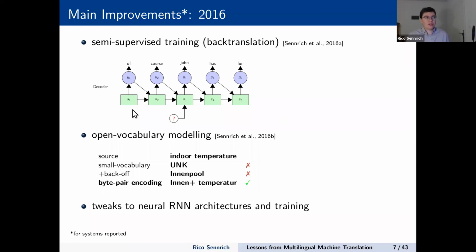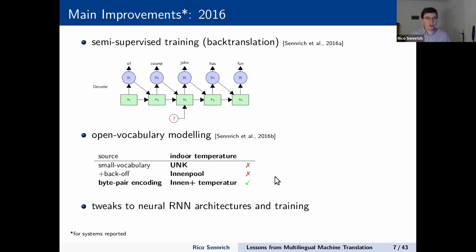And I'm just showing here the illustration of how this looks. Actually, the decoder side, where you're producing your target sentence, looks the same for both bilingual data and for a monolingual language model. The difference is here where your source context comes in: when you have monolingual data, you don't know what comes there. And what we tried to do is to find some approximation or some kind of indicator to say, oh, we don't know what the source is, just do your best. What we found was the best approximation we can get cheaply is by just automatically translating the sentence into the source language. Yes, this will be noisy and it will just be an approximation, but it's actually very effective at allowing us to incorporate monolingual data.